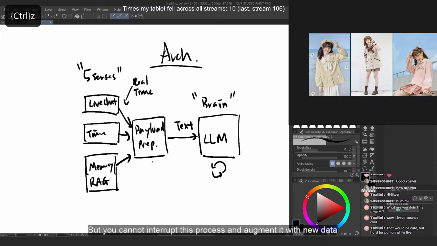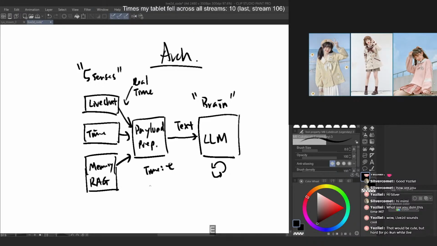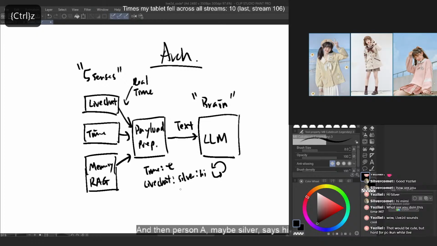So what that means is that this payload prep is preparing each of this real-time data to send as quantized, time-wise data. So we will have stuff like time, T, and then we will have maybe the live chat, right? And then person A, maybe Silver says hi, and then maybe Yaz says hi, something like this.